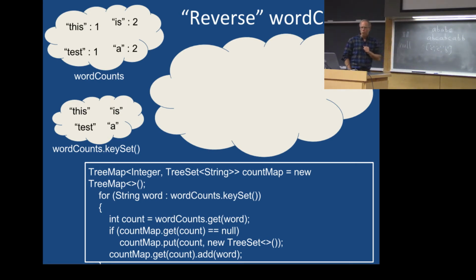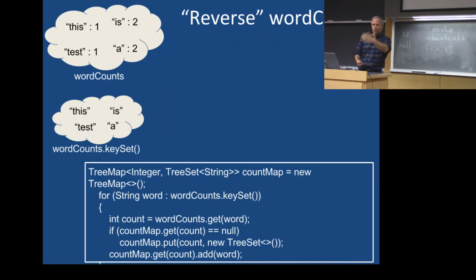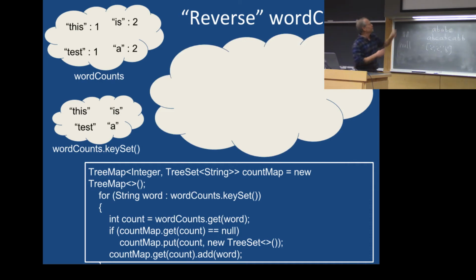All right? So when we're all done, what will be showing up in that cloud? Well, back here, we created a map. And the cloud had this, which is the key, followed by a colon, followed by a number. Test, colon, number. What do you suppose this will look like once we've added stuff to it?